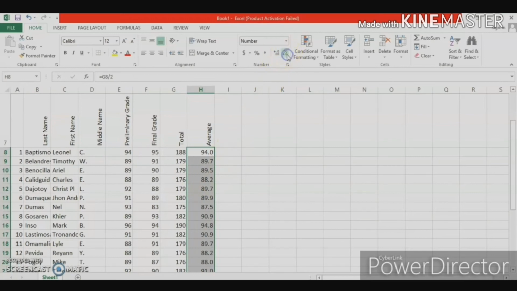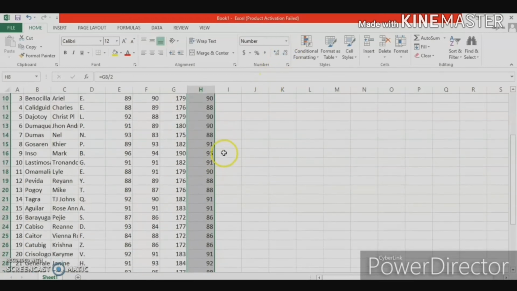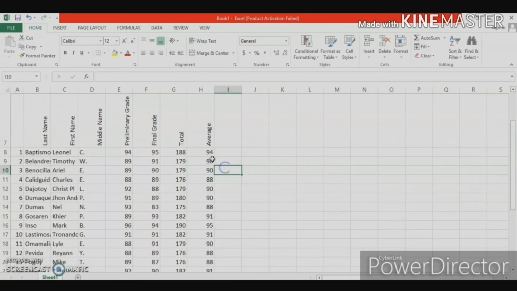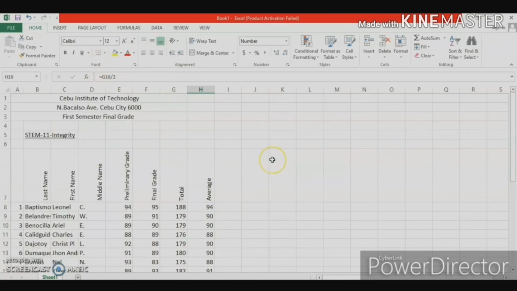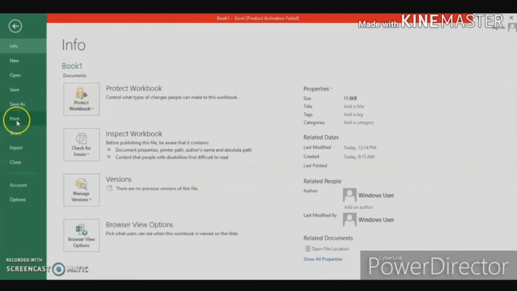For me, I'll just stick with no decimal places, and as you observe, it was rounded up and rounded down, but it's still the same. So that's how simple it is to get the total and the average. So that's it. All we have to do is save it.